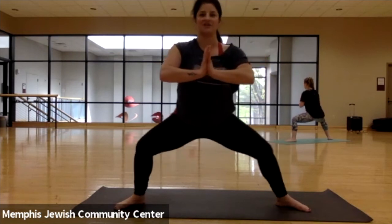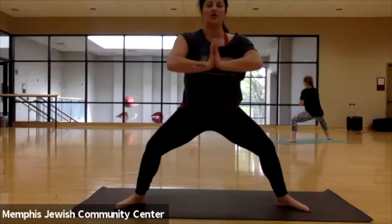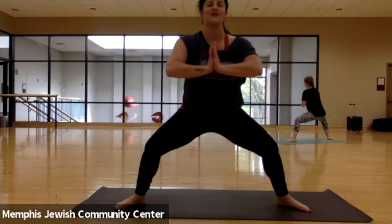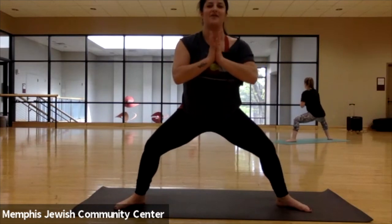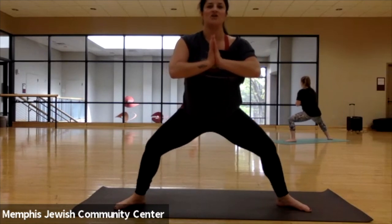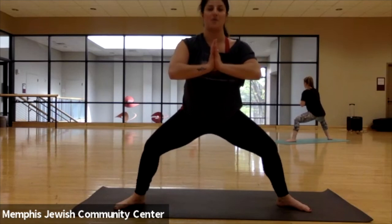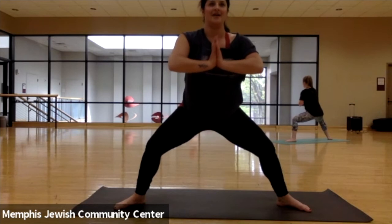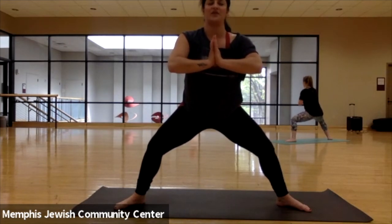If it helps, you can sway back and forth if movement helps you. Breathe and just recognize what helps right now, because this is hard. Sit lower. This is hard, right? And we're all going through something that maybe is even harder than this pose right now. And it's important to recognize what helps, right? So what's helping you get through this pose? We know it's going to be over at some point. You don't know when. Recognize what helps. What helps you is going to be different than what helps me or somebody else.